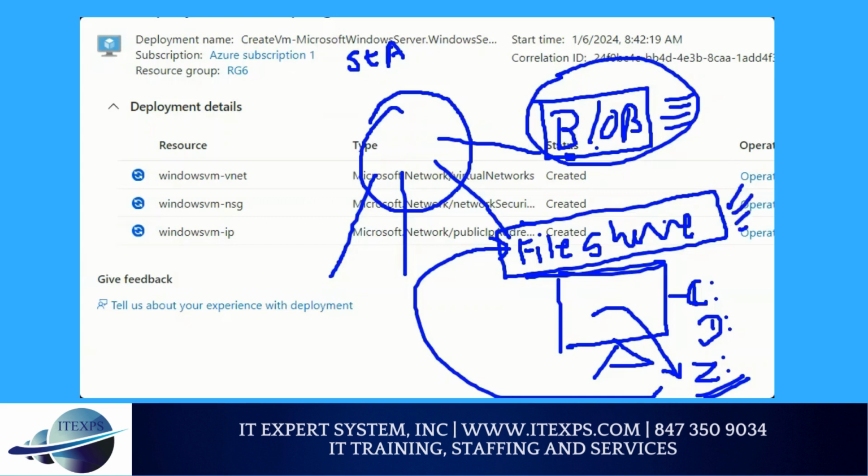Just for your knowledge, file sharing internally uses blob. But it creates a little bit of an abstract layer, which allows you to share files, especially between users and between VMs. So if somebody asks which one you can mount, blob versus file share, you can mount the file share. The attached disk, which we did, is very similar to a file share. But here you are creating an additional file share and you can mount it, which we will also learn. So far, so good. The third one is table.